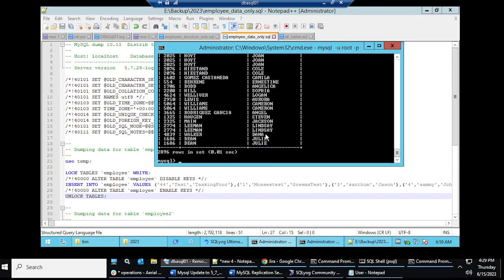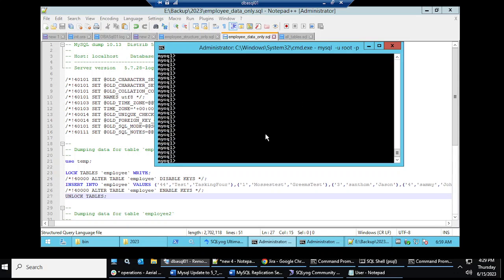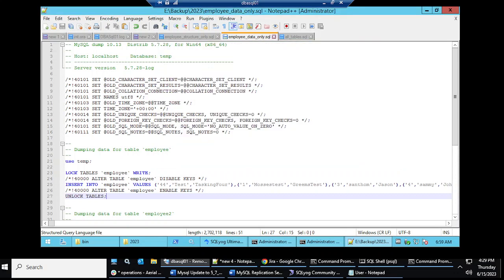So this is how you can take the backup of your tables, and this is how you can restore them. You can have them in a single file as well, but as we have them in separate files from our previous videos, I have used just those files, so that it will be easy for you to understand how we take them differently, how we use them differently. But that can be possible if you take them in a single file.